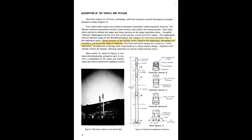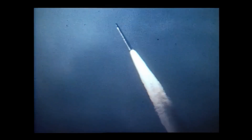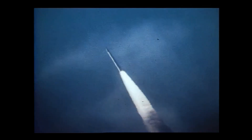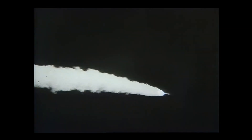This actually worked pretty well for the first few stages because their mass provided enough inertia to keep things pointing in the correct direction. But for the final stage it frequently knocked the stage out of attitude, and because it was spin-stabilized it wouldn't correct and ended up in the wrong orbit. So they replaced the hotter staging system with a more traditional system based on latches and springs, which improved things.